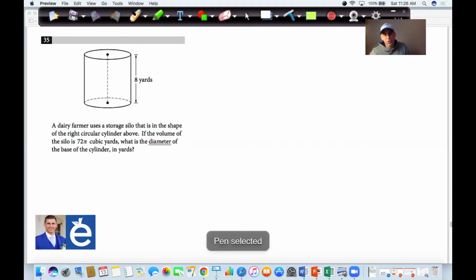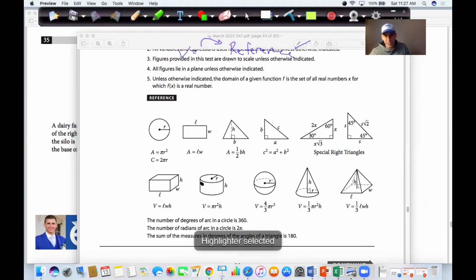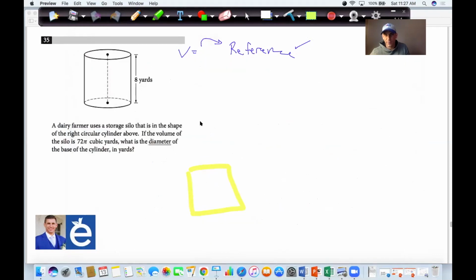The first thing is, whenever they mention volume, or you see a symbol, or it's a cylinder or pyramid, immediately your mind should jump to the reference section. You want to be aware that something is most likely going to be in your reference section. If I quickly go back, here's your reference section, inside at the beginning of each section. This is most likely the equation that I'm going to need to utilize in order to do this type of problem. So be mindful that whenever you have volume or area and they give you a specific type of shape, 9 out of 10 times you will be utilizing something from the reference section.